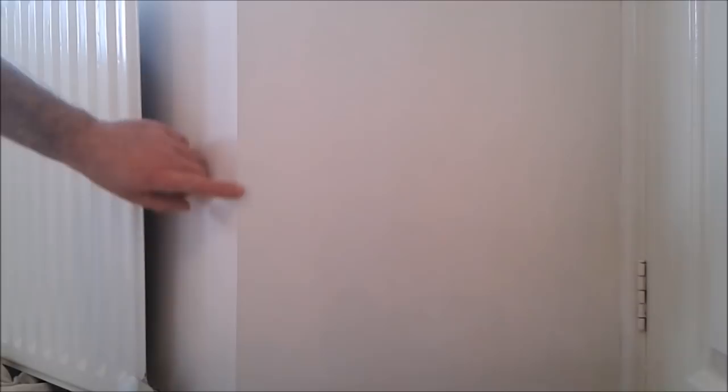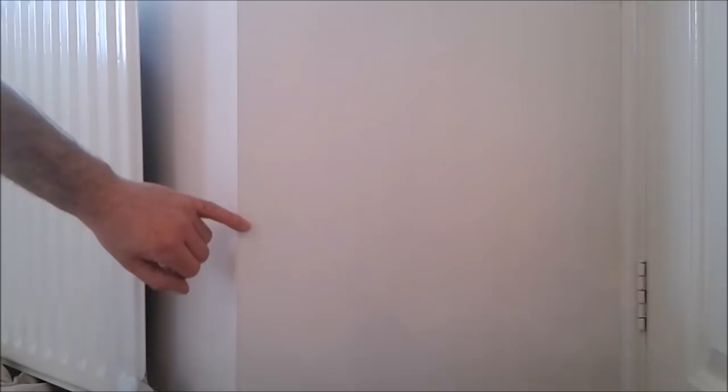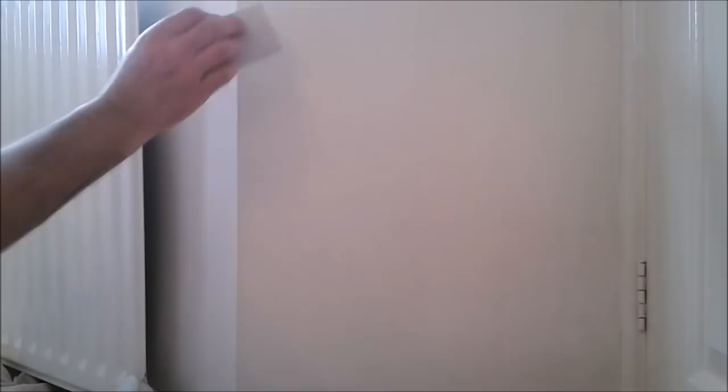Take some 180 sandpaper, and I'm not after rubbing this too hard, I just want to take the sharp edge off. Just gently. I'm going slightly on an angle, not straight. I'm not really wanting to rub through the paper at all. This is just taking a sharp edge off. We'll take a look. It's more rounded now. Best way to get a really good neat edge, especially when these are twisted.